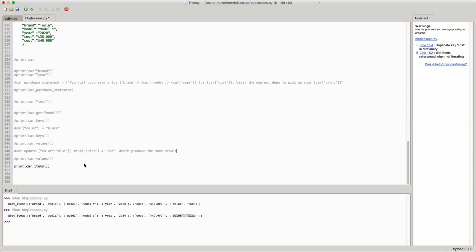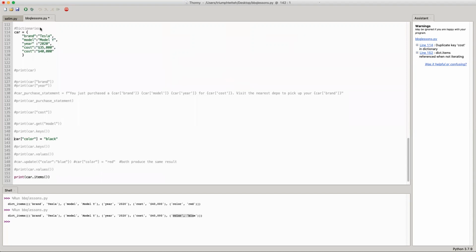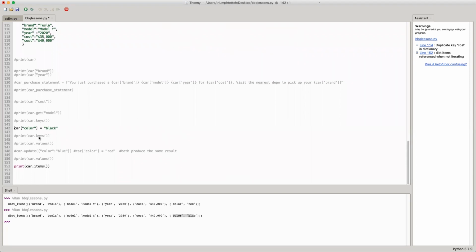I believe we already know how to add an item, right? Over here, I showed how to add a color. First, we didn't have color at all, but here I added the color black. Since there's no color, this line of code added the color.